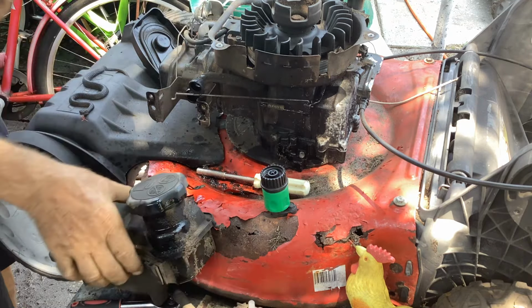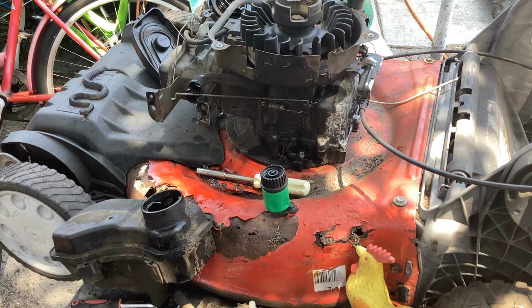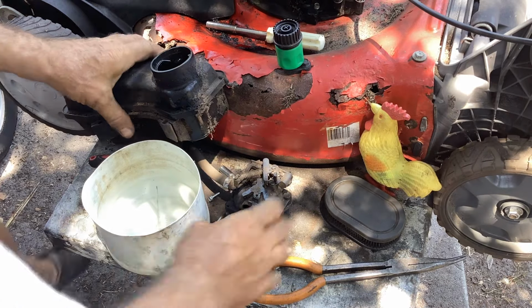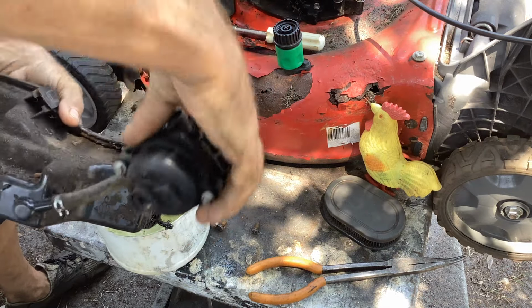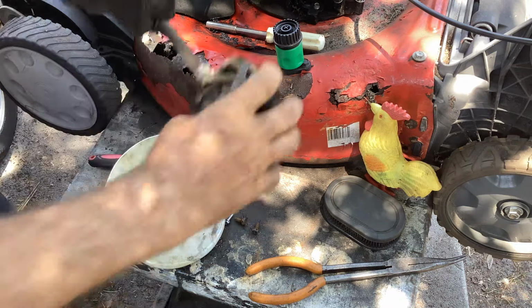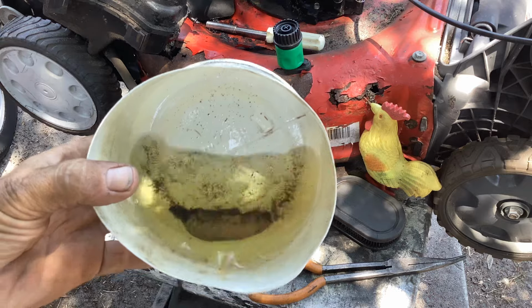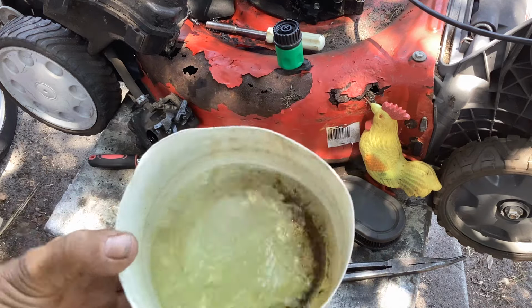So we just spilled a little gas here. There's an issue with the cap. Cap's loose. May have lost the O-ring for it or something. Let's see if we can get an indication why this thing would not run. Holy cow, it's showing itself. Wow, I can't believe that. Plus we dripped a little out, but you won't believe what this stuff looks like. Holy crap. This wasn't stuff I brushed and it fell in. This came out of the tank, all that debris, and then you got your water level down there saturated with junk.